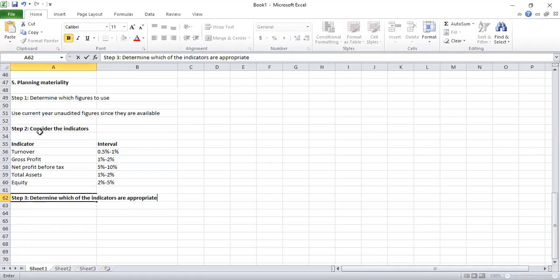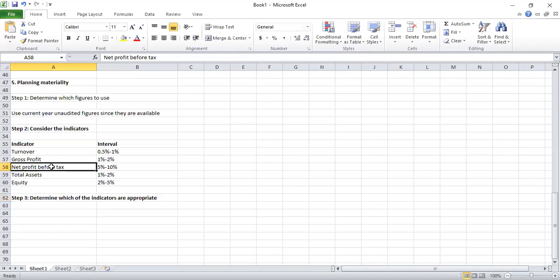A turnover, you use it if the sales are stable and the business's performance is highly judged based on the sales. A profit before tax, we normally use it if the business is profit oriented. That is, if the main focus of the business and its judgment is based on profits, and these profits are relatively stable. But if the profits are changing drastically, then we can opt for the gross profit. Normally we would opt for the net profit before we consider the gross profit. The total assets are used if the business is capital intensive. If the business is capital intensive, then we can use the total assets.